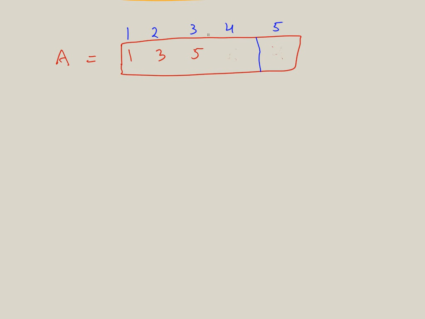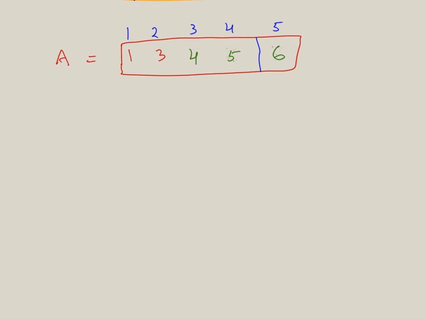So this becomes 4, and this is 6. You keep going. Is 4 less than 5? Yes, it absolutely is. So we swap. 4 takes the place of 5, and 5 takes the place of 4. So this becomes 4 here at index number 3, and index number 4 becomes 5. And then you keep going with this key value. You don't stop there. That's the key. Is 4 less than 3? No, it's not. So we're done.